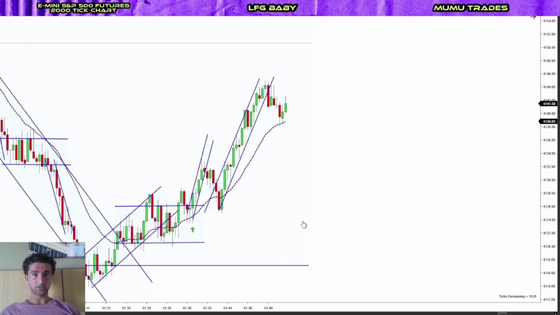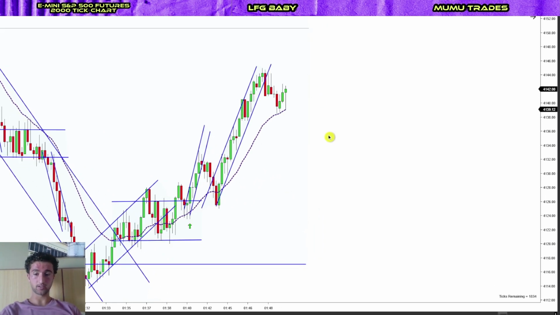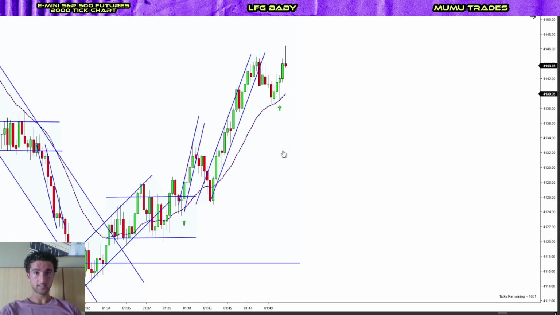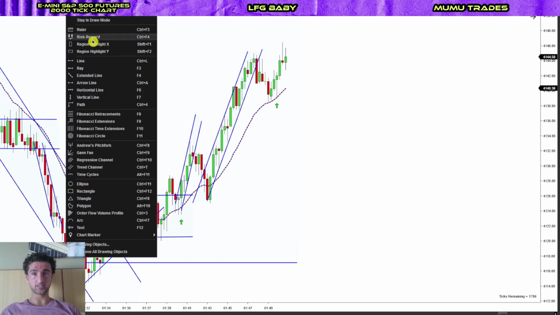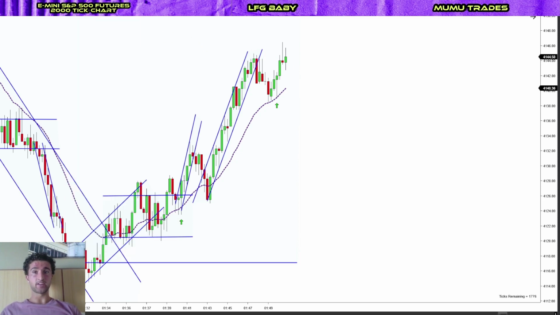So we have a first entry long, second entry long. That looks like a pretty good trade to me. And it worked out. So now we have a break and a new high of this short-term uptrend. We might have some wider term trend, but really nothing that is too accurate. Yeah. So we really just have the short-term uptrend, first entry long, second entry long. That to me looks like the first really great trade of the day.